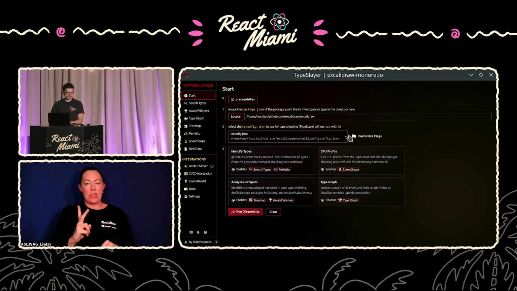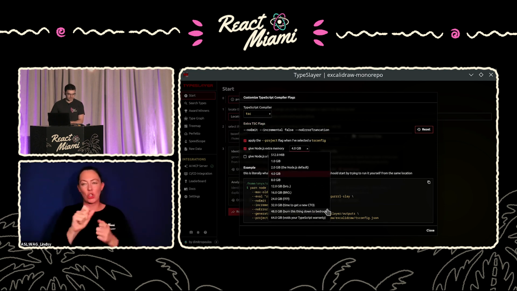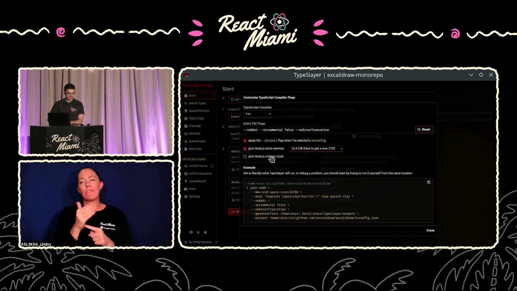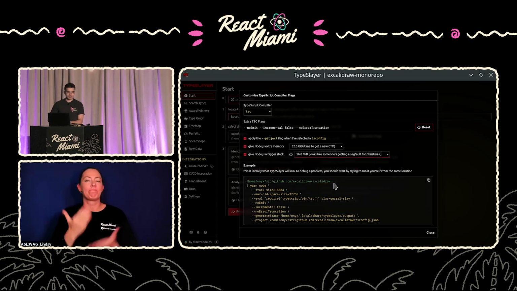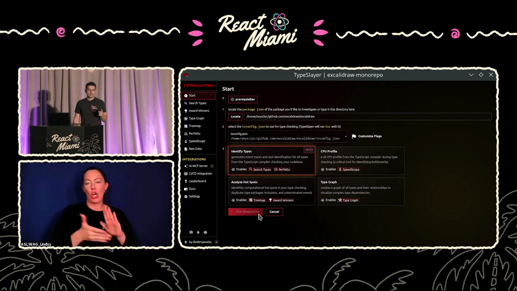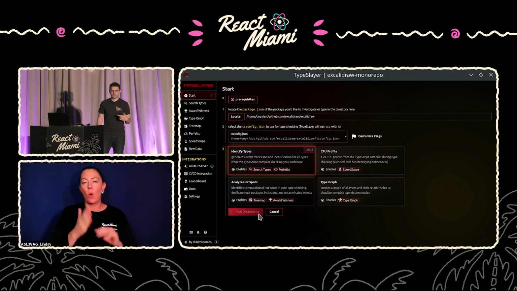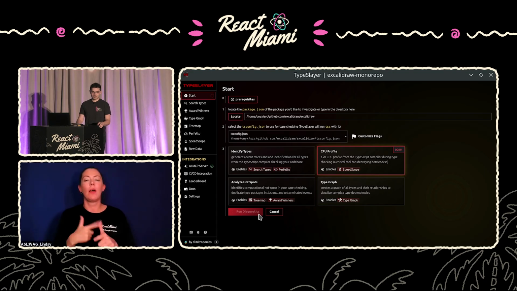We have some flags that we can customize. Some of you really want more flags. So look, we can give it new memory. We can say, yeah, you might need a bigger stack in Node.js, whatever you need. And then I can click Run Diagnostics. What it's doing now is it's running TypeScript internal stuff, and it's grabbing information out of TypeScript for all the stuff that's happening in your application. So all of your types, everything in there. There's a generateTrace flag if you've used that before.